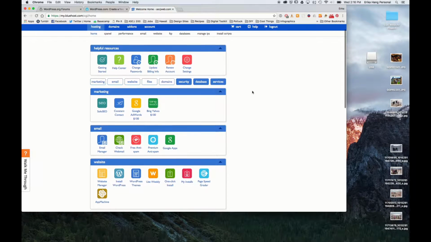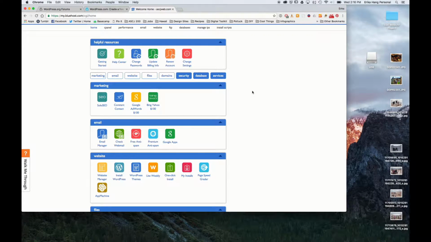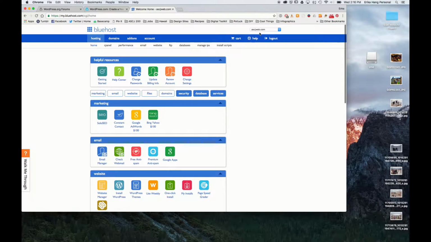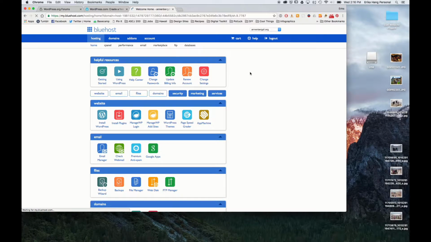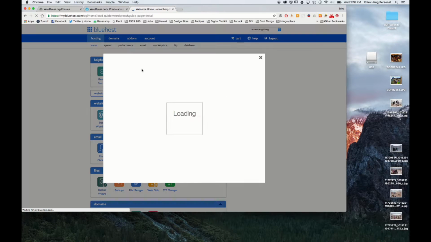So once you're logged into your Bluehost account, it usually looks something like this, and you'll see an Install WordPress button. Now we're on kind of a weird setup here, so I'm not sure whether or not that's going to work. There are 2 ways to install WordPress from here. You can use this Install WordPress button, or you can do it manually. We'll see if this works, but if not, I'll do the manual way. It takes about 5 minutes.